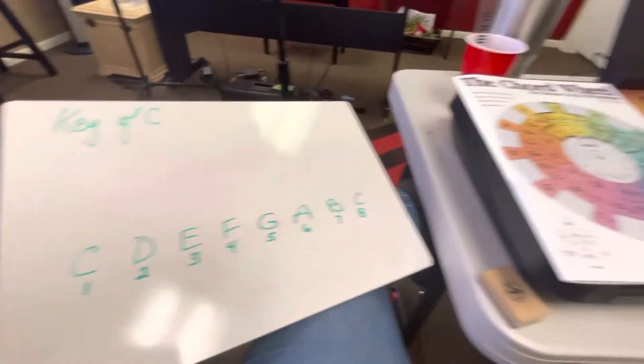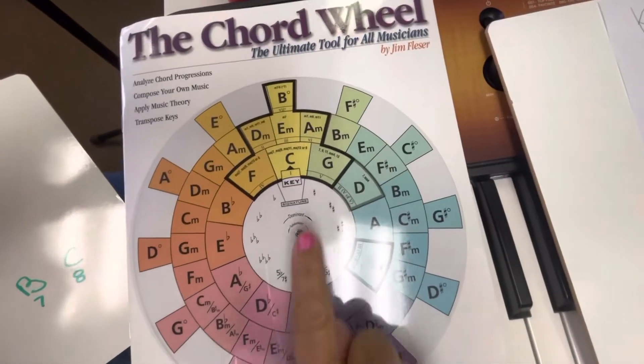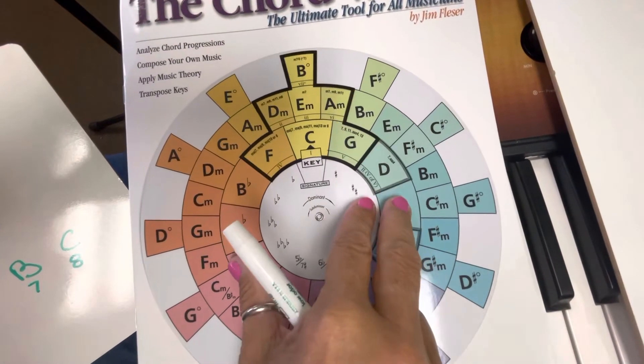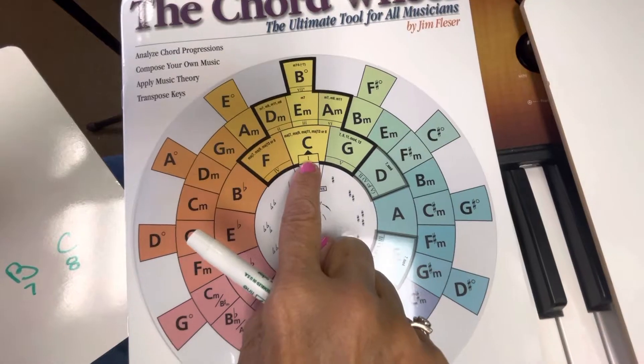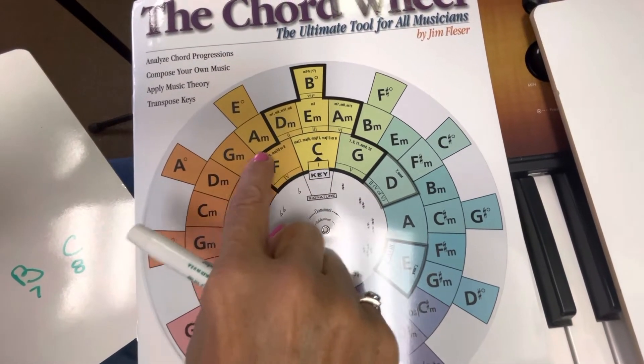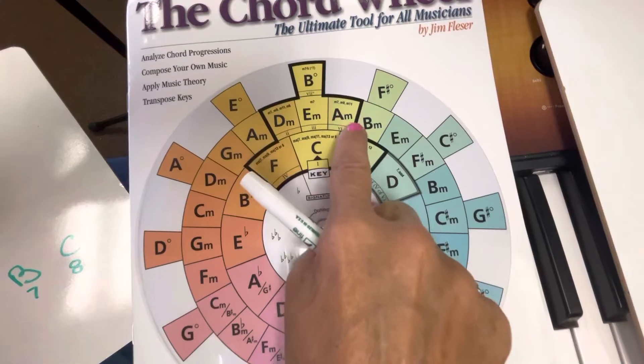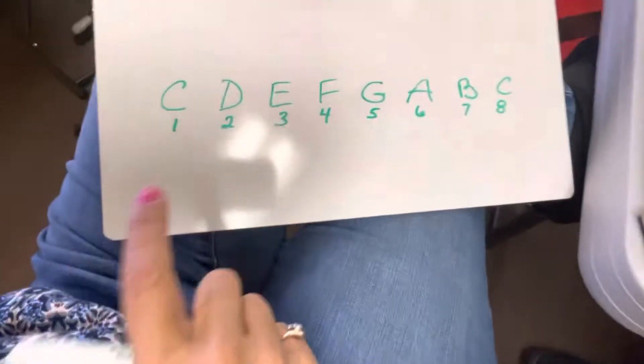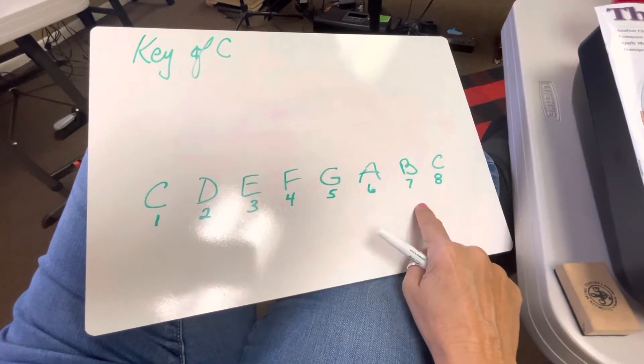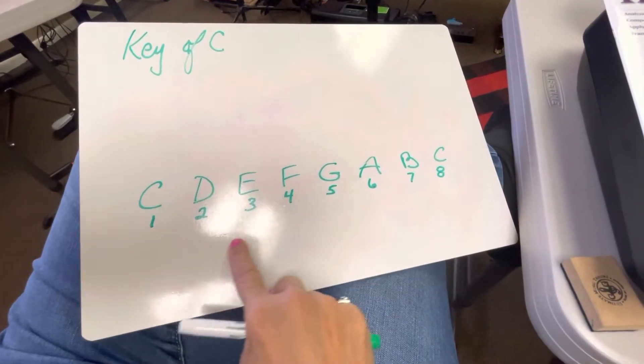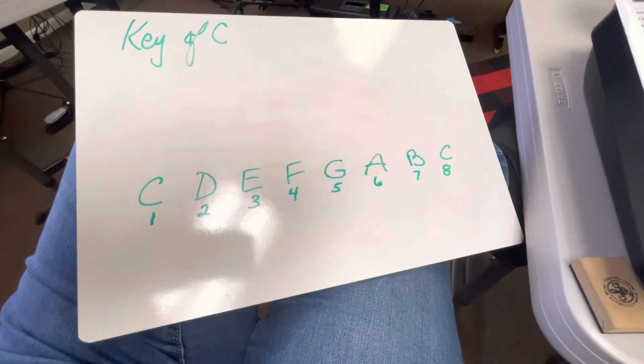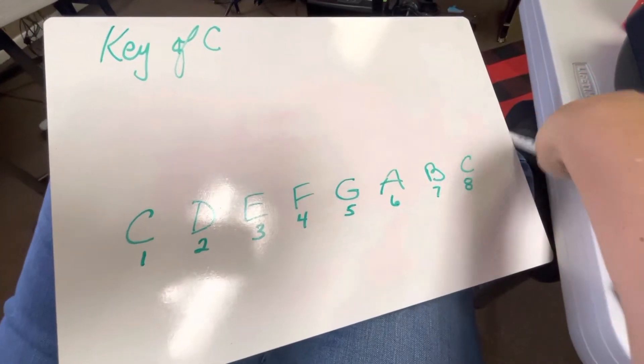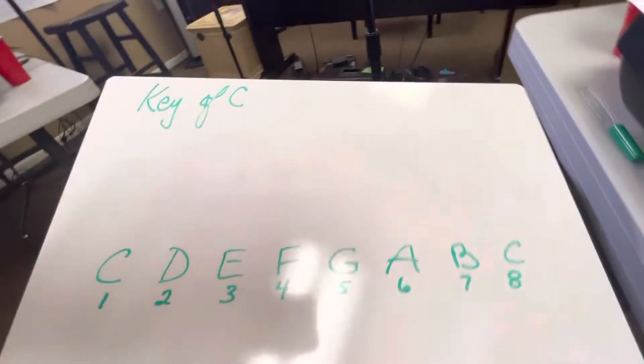We're doing a lesson on the chord wheel. We have moved everything so that we are in the key of C. So this arrow moves, we want to put it so it's in the key of C. And now we're going to learn how inside of this black fence, how they all relate to the family of the key of C. So what we did was we wrote the C scale, C-D-E-F-G-A-B-C. We wrote the numbers underneath. Now we're going to build chords from this scale. So think of this scale like the alphabet and now we're going to make three-letter words.